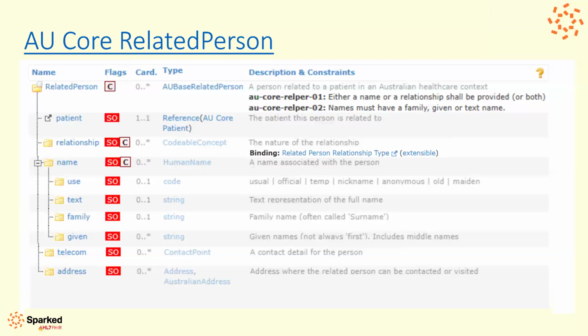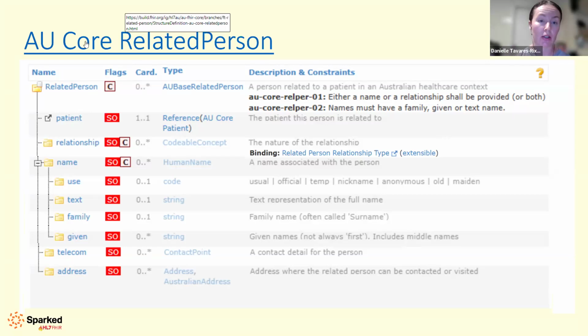Isn't there an employment relationship? That is in the relationship value. There's an employer code or an employee code, and there is a family member code. Sorry, what was your question? My question was, when it says related, often I wonder if, when we're saying it's okay that we don't know the relationship, there is an implicit assumption that we know they're family in some way, but we don't know how. That's not the same as an unknown relationship, because relationship can be employer or employee. If you actually know they're a family member but don't know the specifics, whether related through marriage, genetics or surrogacy, then you can put something in the relationship field.